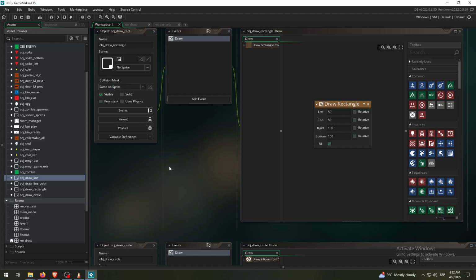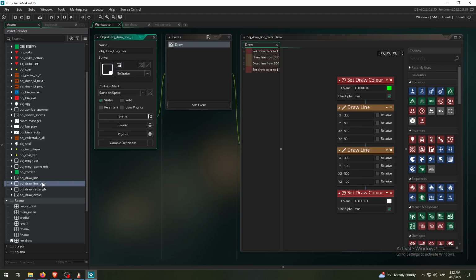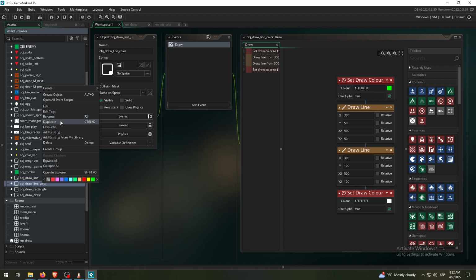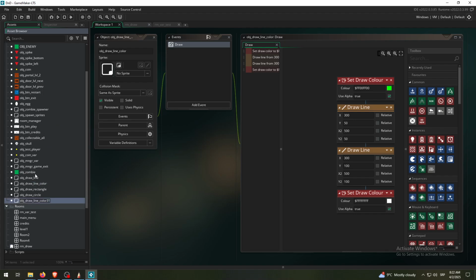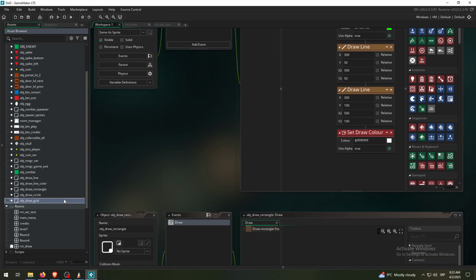Anyway, because I am a little bit lazy, I'm going to copy this object here, obj draw line color. Left click to select it, right click to pick duplicate, and then I will rename that into obj draw grid.